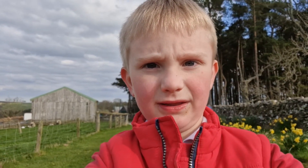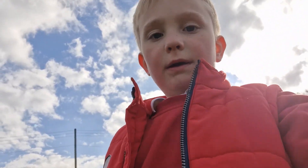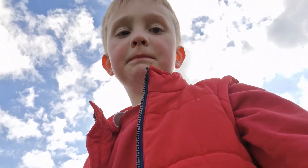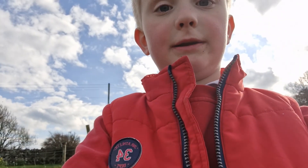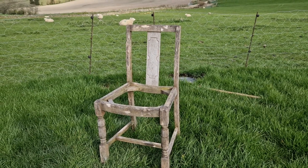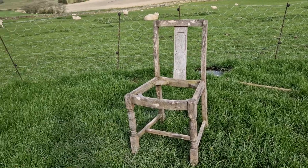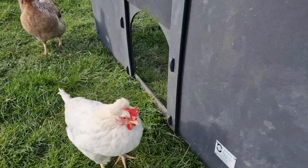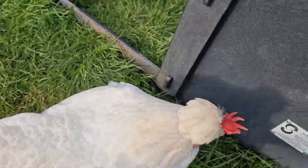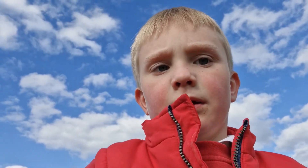So we're here in the chicken pen. We're just gonna see if there's any eggs. You might remember the video where I showed you how to make the magic chair that chickens would like — yeah, this is a chair from it. Here's one of the chickies. I just lifted the chicken up and I'm going to see if there's any eggs.